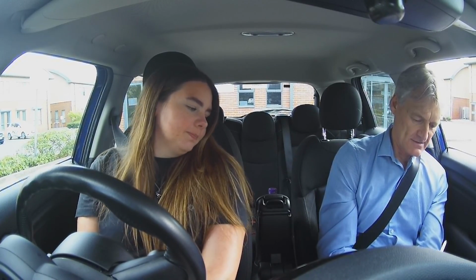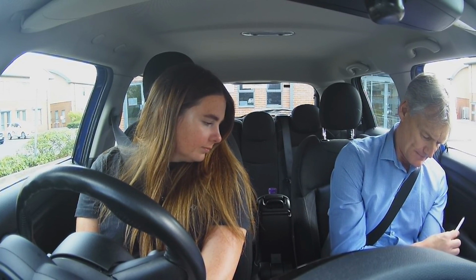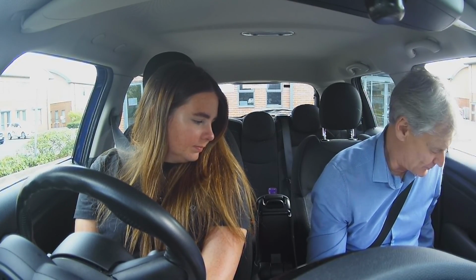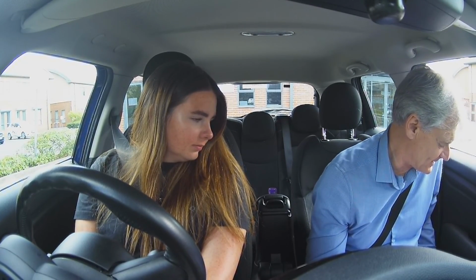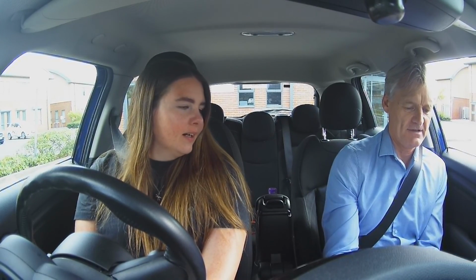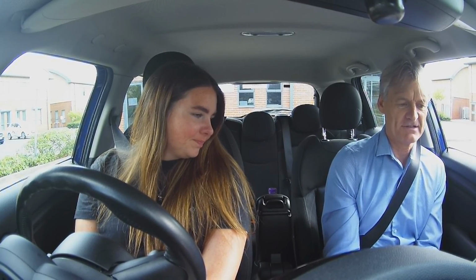Turn left, yes. Now, the other things that were close to being serious faults were approach and roundabouts, a little bit on the fast side. You know, the mini ones. We come to a mini roundabout, and we're coming to the roundabout exactly like that.